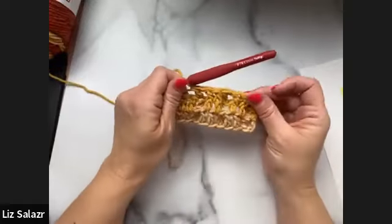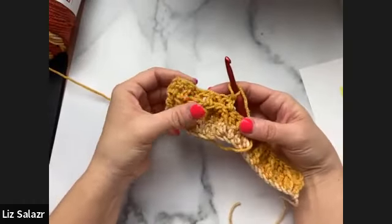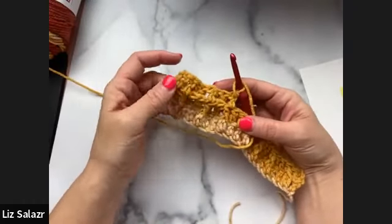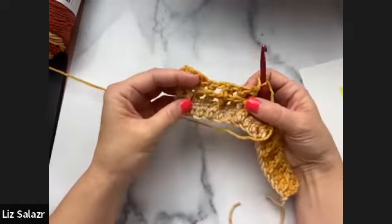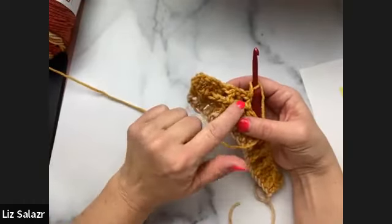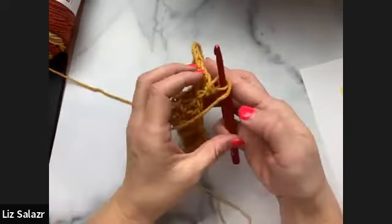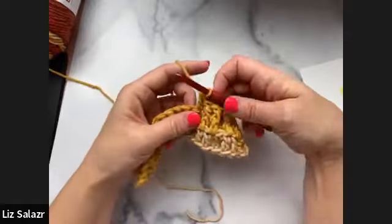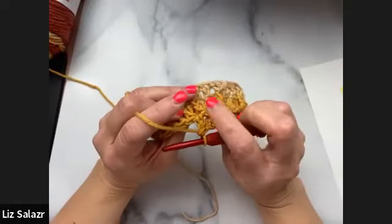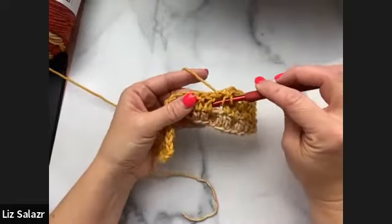I'll show you. So this is the back or the wrong side, and this is the front. So now you can see the waffle pattern is starting to show on the front side of your work. What happened is these stitches that we did the front post around, if you look at it on the front side, they're being pushed to the back now because we're pushing them to the front here. So on the opposite side, they're being sort of pulled to the back. So we're going to do that again.